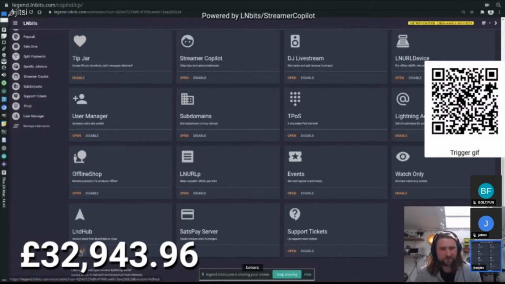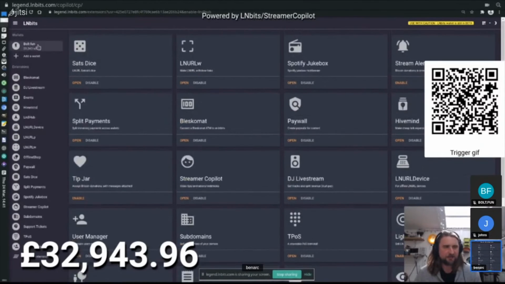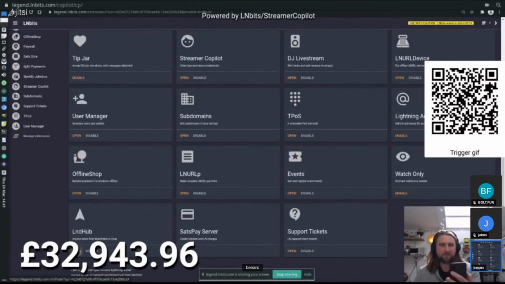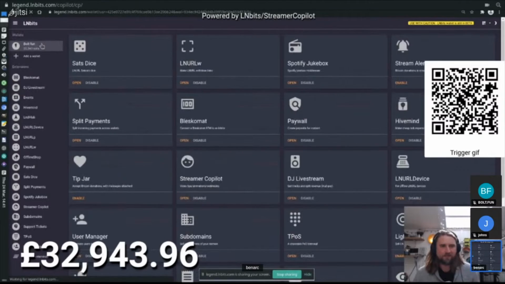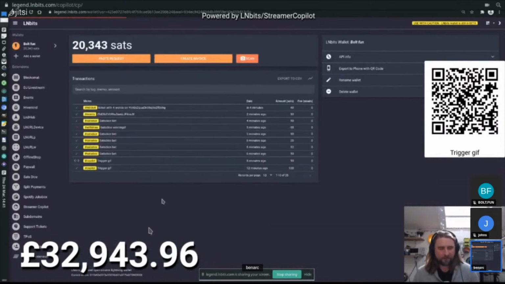LND Hub. This is great if you've got Blue Wallet. You can select, well, I won't do this because you could scan this and get access to my wallet. Actually, you can scan it with Blue Wallet, and then you'll get this wallet inside Blue Wallet, which again is super useful. There's a couple of platforms which are using LNbits in their stack.